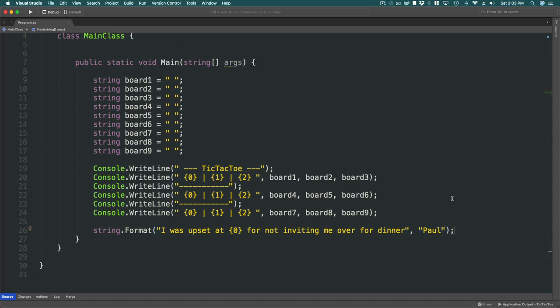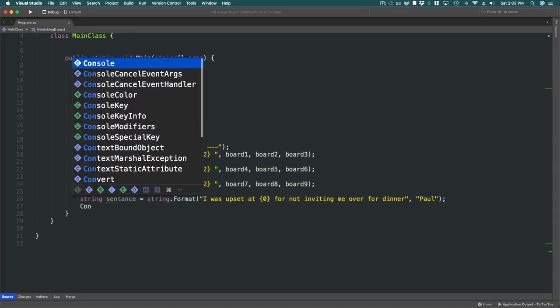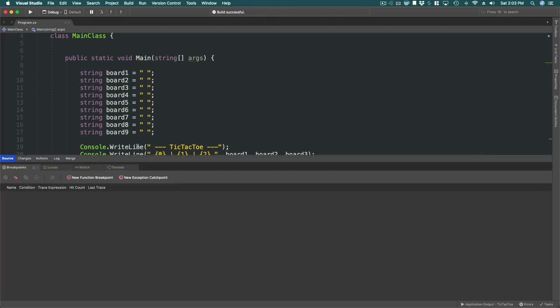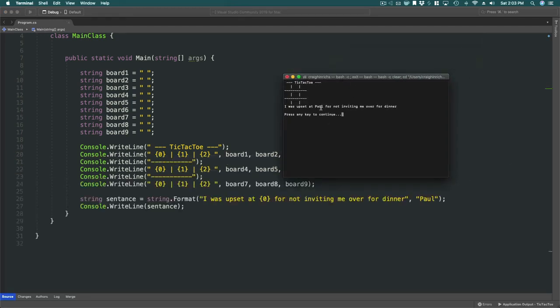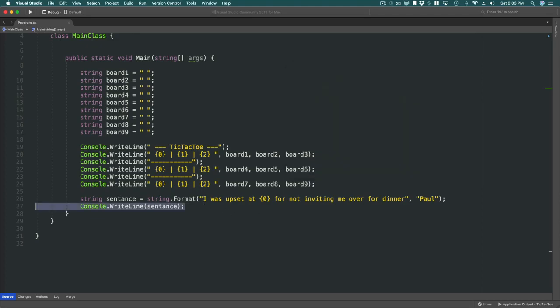And also this returns a string. So we can go string sentence equals. And then we can print it. Console.WriteLine sentence. And then you'll see that string.format has put Paul in this location. I was upset at Paul for not inviting me for dinner. All right.